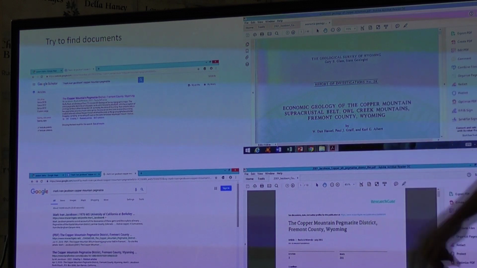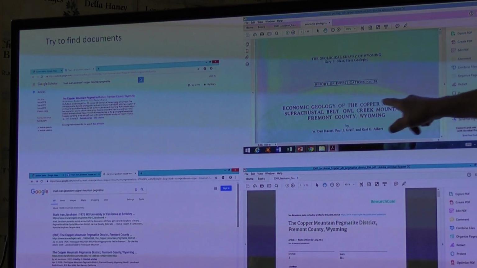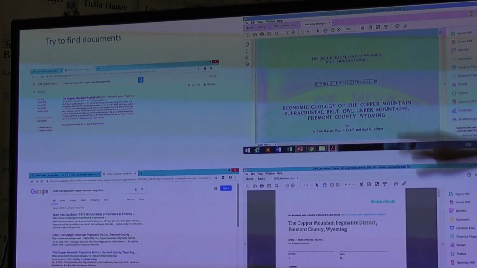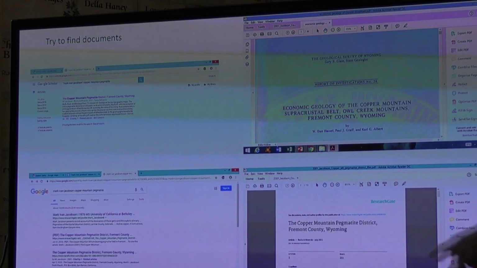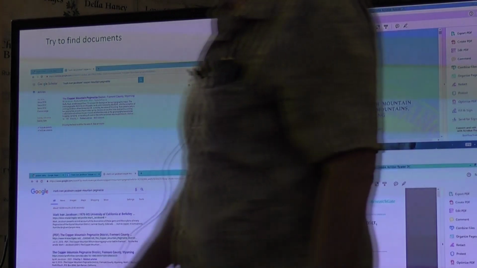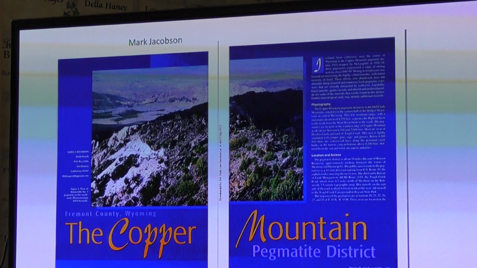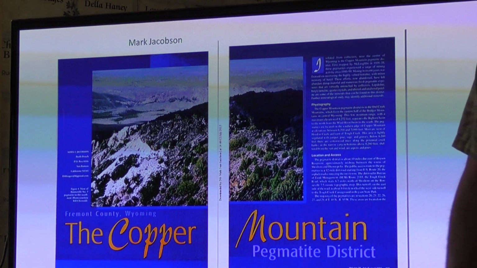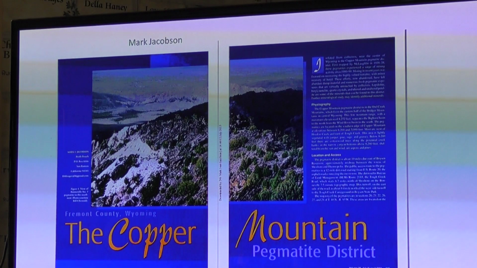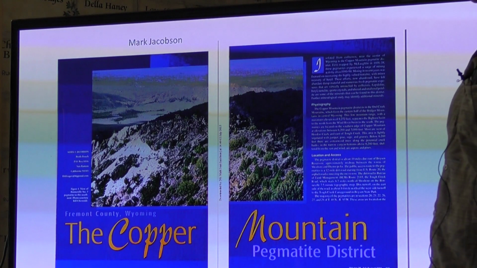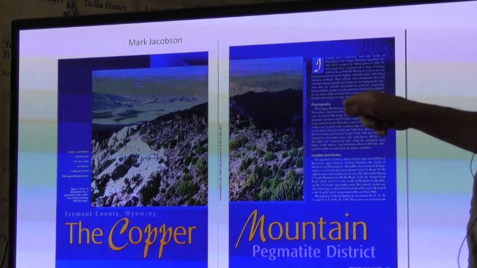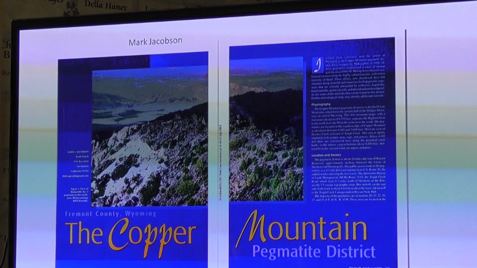Okay, so there's two great papers on Copper Mountain. Economic Geology of Copper Mountain by Dan Hausel. He wrote about South Pass, that's how I knew about him. He's written about a bunch of interesting areas in Wyoming. And then here's Mark Jacobson's paper, and I recommend that if you go to Copper Mountain. He'll give precise driving instructions, tell you what the minerals are up there, and some of the geology history. Dan Hausel's paper is good too. He writes about it more as a professional geologist, where Mark Jacobson is writing for rock hounds, mineral collectors, people.